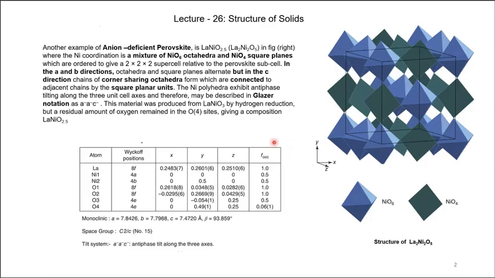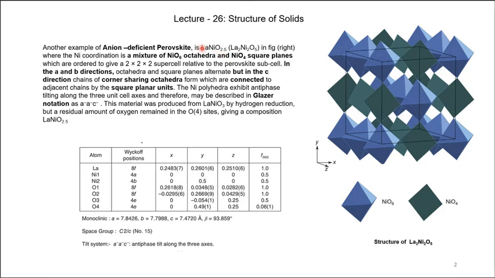This is a type of perovskite which we discussed in the last lecture, that is lecture number 26. And in these slides, we finished our 26th lecture. Now, let's take another example of anion deficient perovskite. We had one, brownmillerite. We discussed it in the last lecture, but this one also just points out a few things in the anion deficient perovskite. But now taking another example, lanthanum nickel oxide.